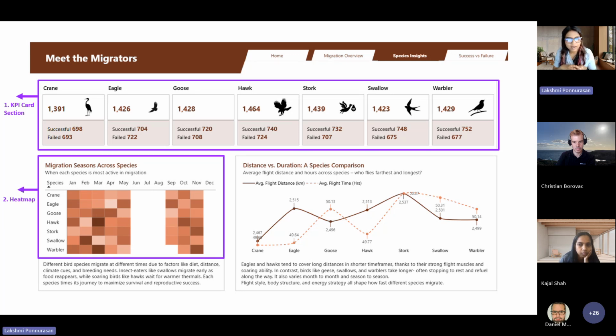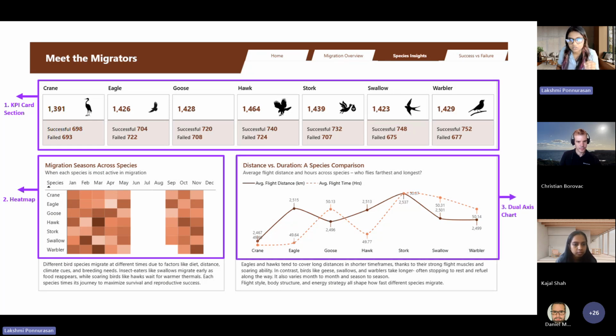Next, I'm going to talk about the heat map. I think this is an excellent use of color intensity. You see all the months aligned properly. It's very easy to visually scan across the species. If I'm talking about crane, just go horizontal and know my insight. Or if I'm talking about the month Feb, just go vertical and know my insight. So I think that's a great use of the color intensity. I also think it makes the seasonality immediately visible. In the sense that if I'm talking about warbler, I can clearly see March is highlighted in a darker color. So I think that works too.